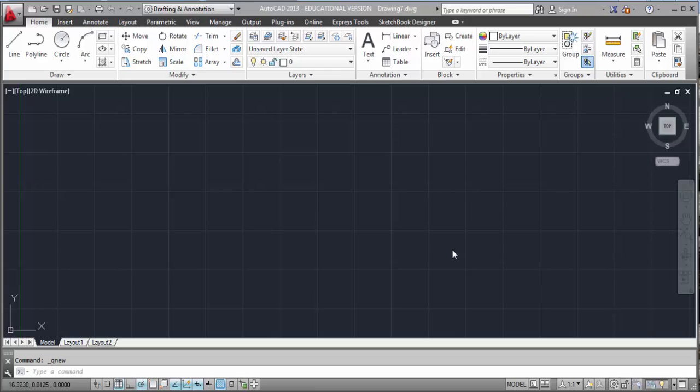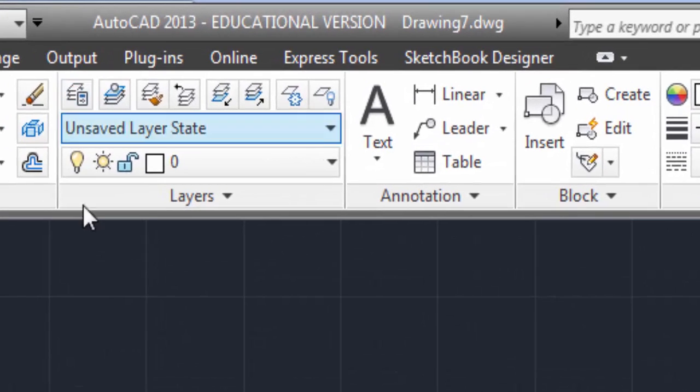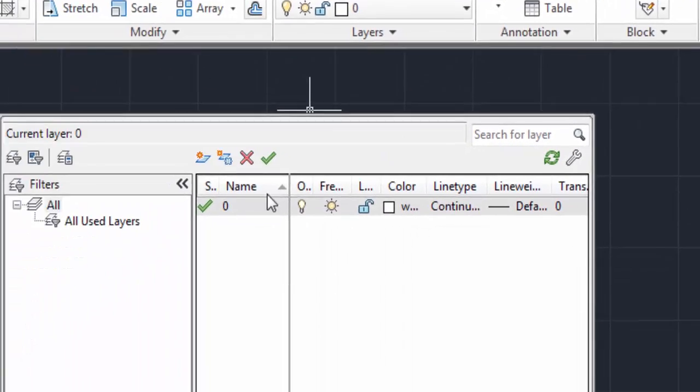We're going to be making two types of drawings, in inches and in millimeters, or the US versus the metric system. And so we're actually going to create two separate templates, one for inches and one for millimeters. The first thing you're going to want to do in both of these is to start by setting up your layers. To do that, you come up to the Layers tool here, and AutoCAD only has one layer set up when you start it.